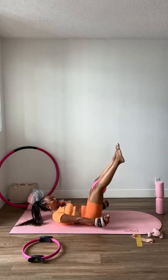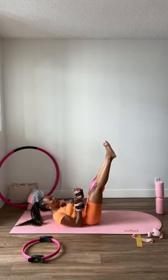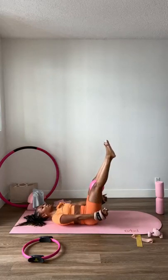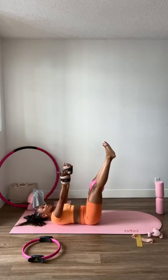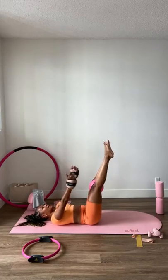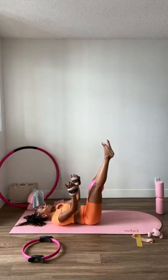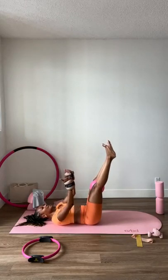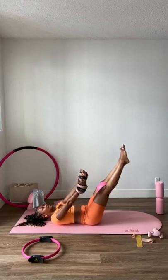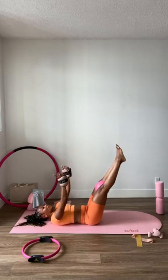So we got down. Lift up. Bend it in. Lift it up. Keep going, y'all. Drop the head if you need to. Do what works for your body. Lift. Bend. Down. Hey. Let go. Lift up. We got it down. We got it up. We got a bend. Extend. Let's go. 3 more. Down. Lift. Bend. Dig it up. 2 more.